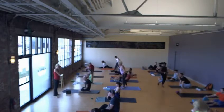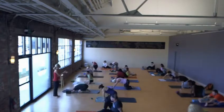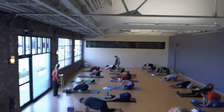Welcome to 2015. You can take child's pose. We'll start there. With your toes together, your knees go wide. Stretch your arms out in front of you and just rest your head on your mat.